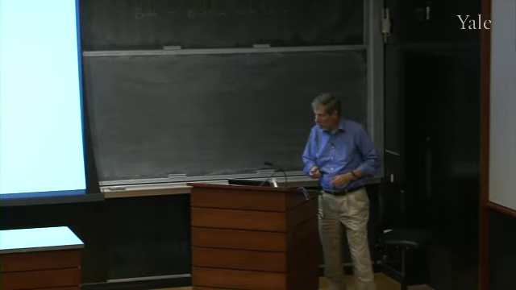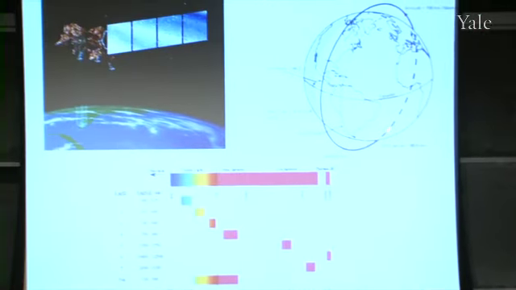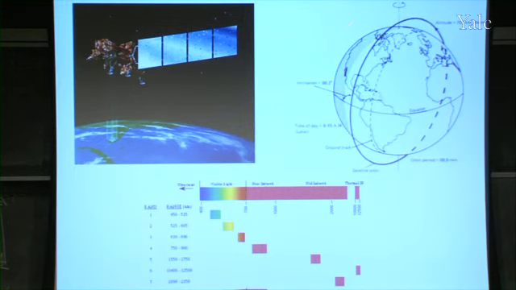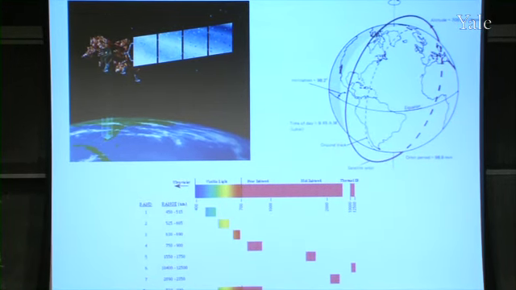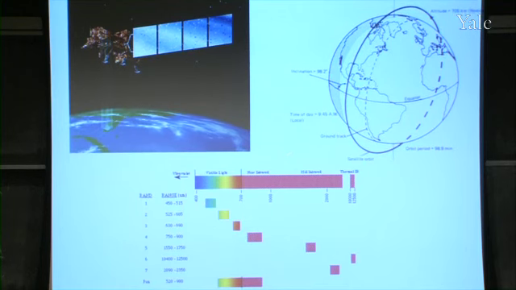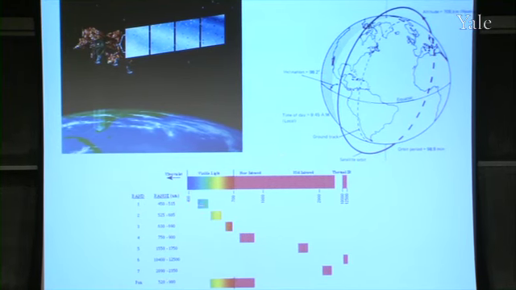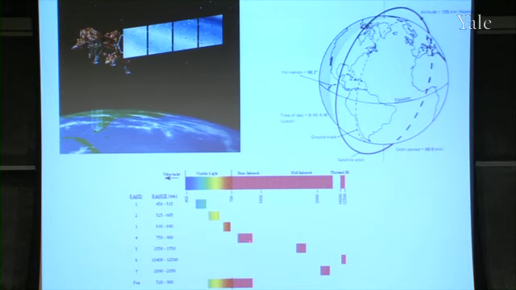Here's Landsat, for example. It's in near polar orbit, takes 99 minutes to go around the Earth, and has a sensor on it that measures light received at the satellite in several different wavelengths: 3 bands in the visible, 1 in the near infrared, 2 in the mid-infrared, and 1 out there in the thermal infrared. We're going to be especially using these two. Well, we're going to be using all of these and this one as well. I should say MODIS has a similar array of sensors with even more wavelengths available.